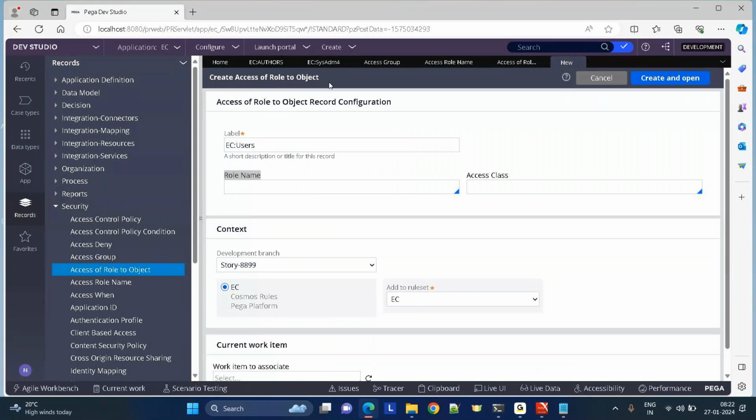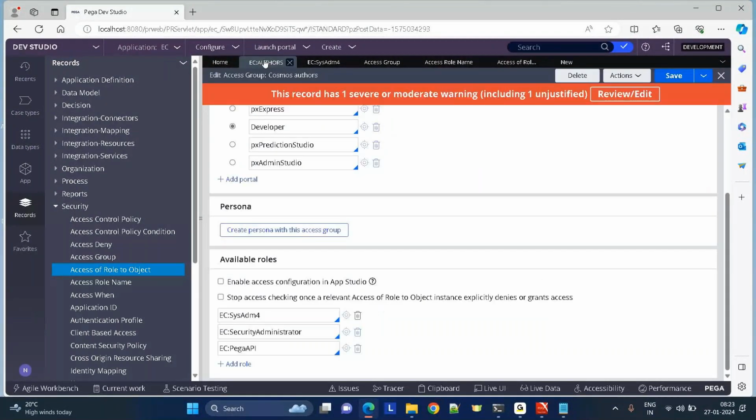When you create access role to object, role is mandatory. When you create an access group, did it ask you for an operator ID? No. When you created an access role, did it ask you for an access group? No. But when you create access role to object, role is mandatory. It's an extension to the role, so you should already have a role existing.